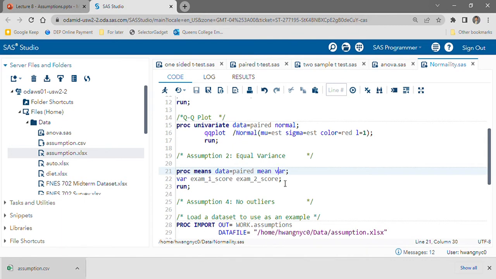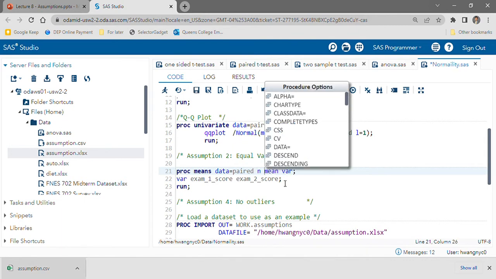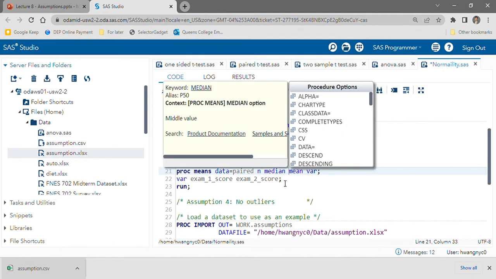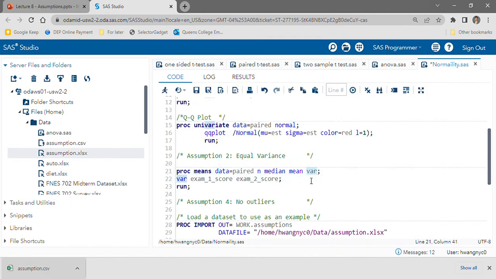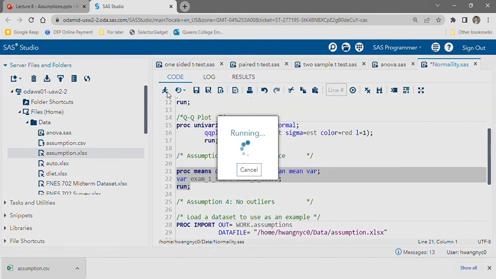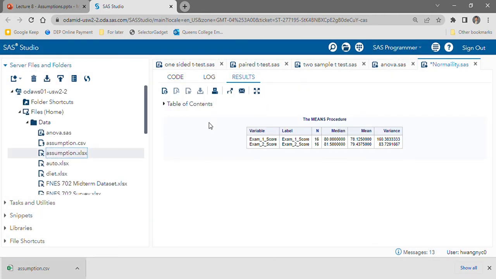We can put n, median. But what we're really interested in is just this var, variance. So we do the running man, and now notice exam score 1, exam score 2, median, mean, and now we have our variance. Variance for score 1 is 160, and the variance for score 2 is 83.